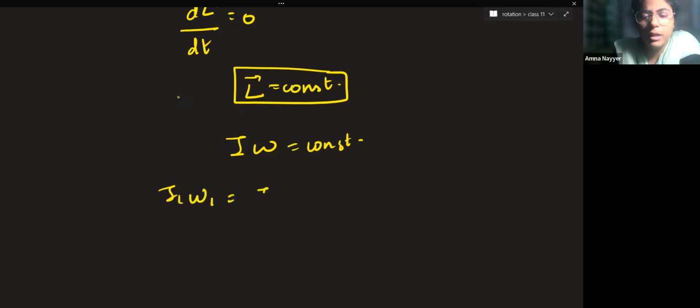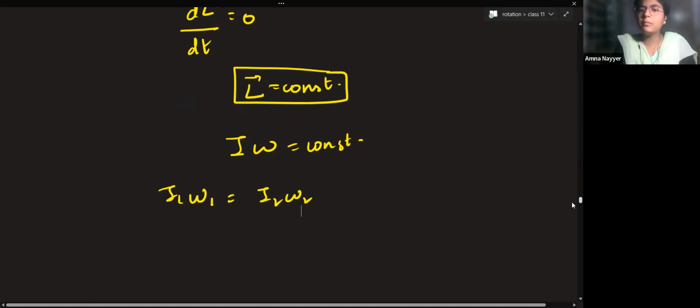Now, what is the formula of angular momentum? I omega. Linear was mv. So m became I, v became omega. P was mv, so L becomes I omega. Try to remember the formulas like this, otherwise, class, this will become very confusing: I, v, omega, alpha, where to put what. Just keep on converting it. So this remains constant. It means I1 omega1 is equal to I2 omega2 is equal to I3 omega3. Like this, their product is constant.